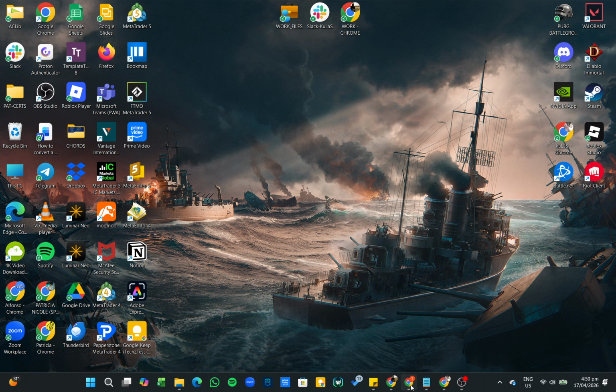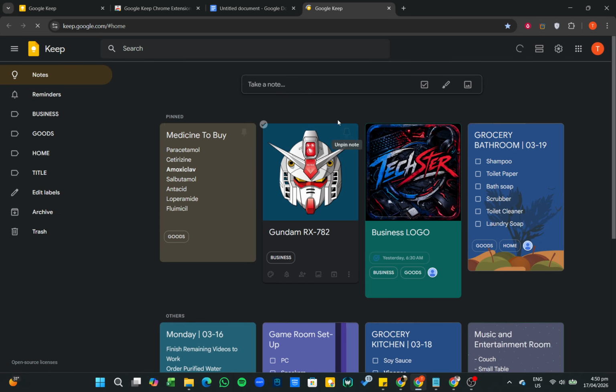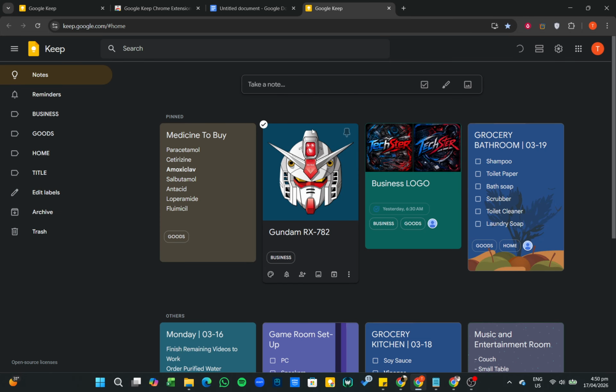When you're done, you'll see a dedicated Google Keep icon on your taskbar. Clicking it opens Keep in its own tidy window, separate from your other browser tabs. It also appears as its own window in Alt+Tab, so jumping back to your notes while working in other apps is quick and seamless. That means faster access to your notes, a distraction-free space for capturing ideas, and a setup that feels like a small native app.